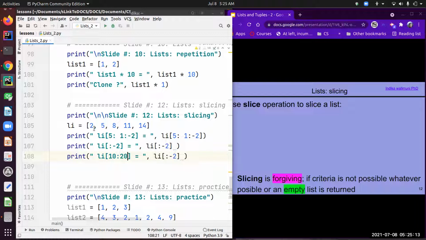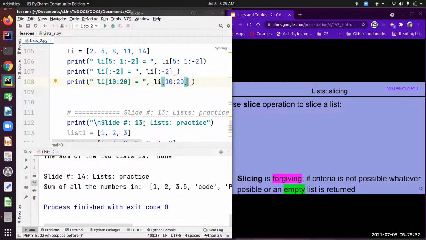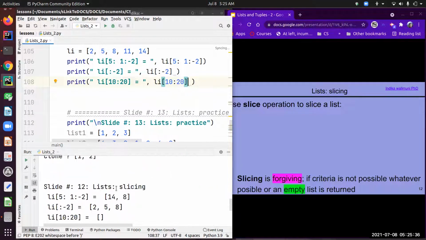Start 10, there's no index 10, right? So 0, 1, 2, 3, 4. Beyond 4, there's nothing in here, so I'm expecting an empty list. That's all Python can do, and it's better than crashing the program.